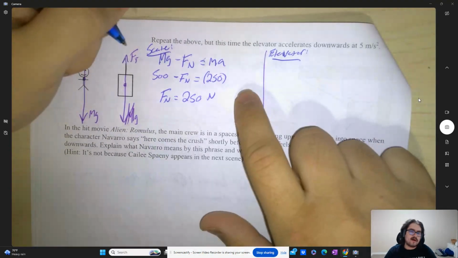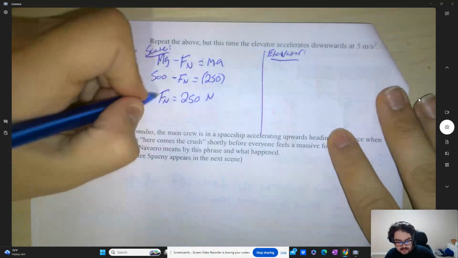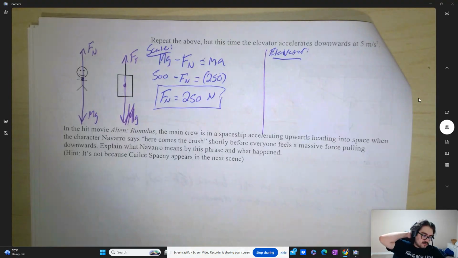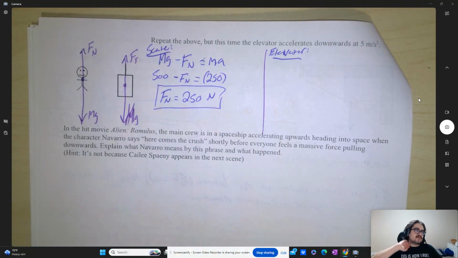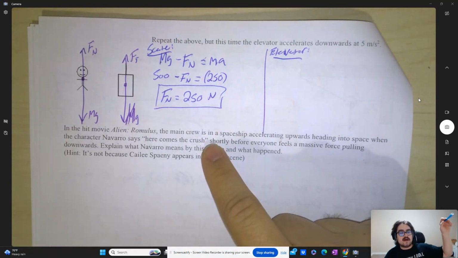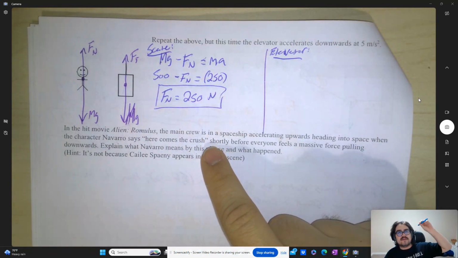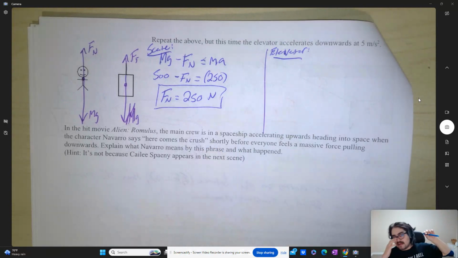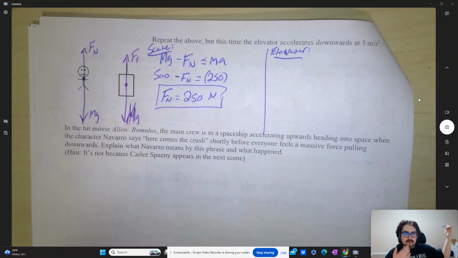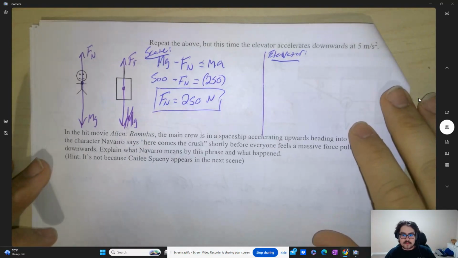Oh, why did I use negative a? You don't really have to. You could use it if you wanted to. I guess we're considering the positive direction to be the same as the acceleration. It's not a big deal. If you did it the other way, if you did Fn minus mg and made the negative direction down, you'd set it up as Fn minus mg, use negative 250, and you would end up getting 250. The signs would work out the same way too.